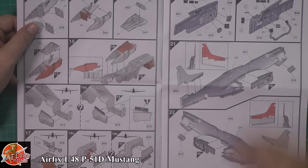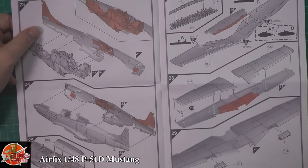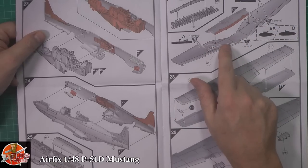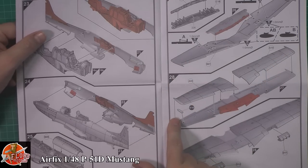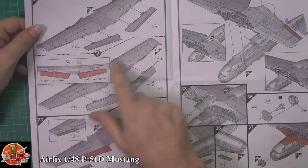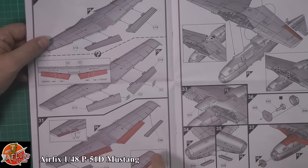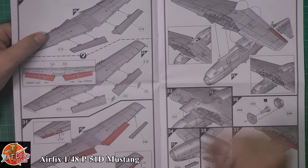Those parts mirror on the other side, then it's just sandwiching the two halves together. No engine, as expected, but we've got a nice top engine cover fitted on. One-piece underwing opens up holes for the paper tanks or aluminium tanks, and there's a wheel bay system with good detail in both. Tops of the wings go on once the friend-or-foe light system is fitted, along with the .50 cal fairings on the front of the wings.